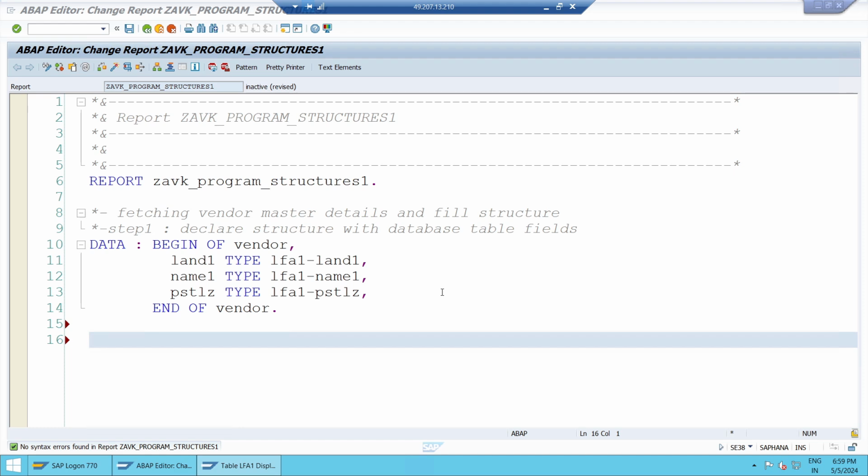Then through parameters we don't accept values from the user for a structure. So the only remaining option is to fill these values from the database table.